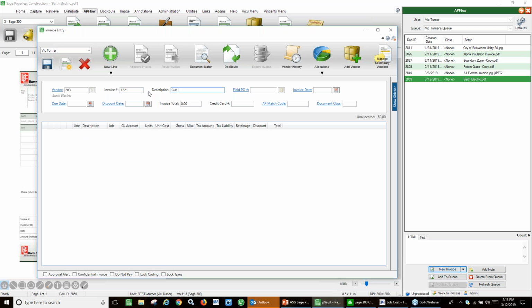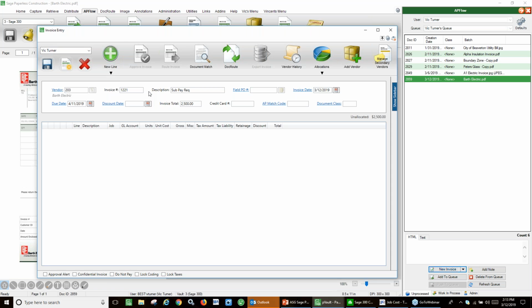Description, date, give it today's date, due date, and amount. And we'll say that this sub is drawing $2,500 against this subcontract agreement with this invoice here. So let me turn my numeric lock on my computer here. Okay, so I filled out the header portion of this.